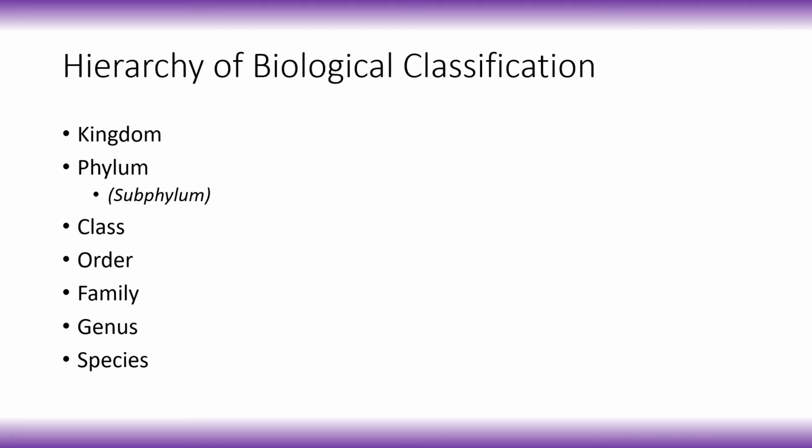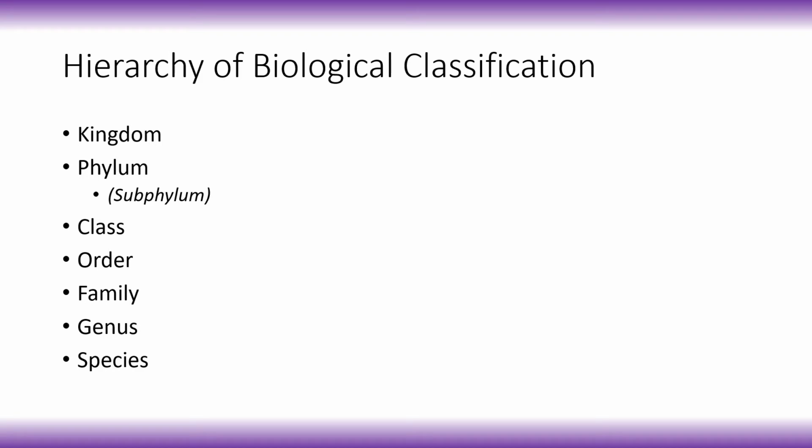So the first thing that we need to understand is the hierarchy of biological classification. That's a fancy way of saying we need to look at the order in which we describe things. Hierarchy means that some of these levels are higher than others when we're classifying organisms. I've written out the levels on this slide with the broadest description of some type of organism at the top, and the most specific way to describe that organism down at the bottom.